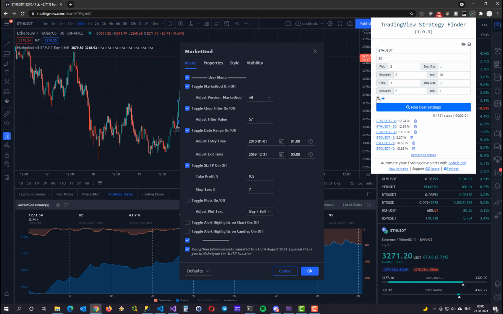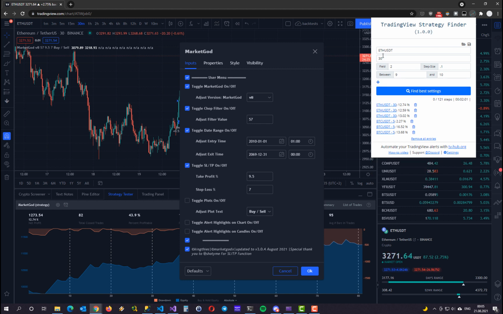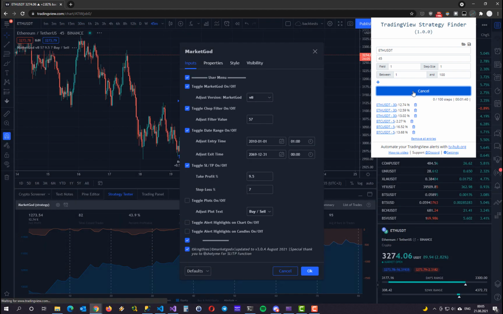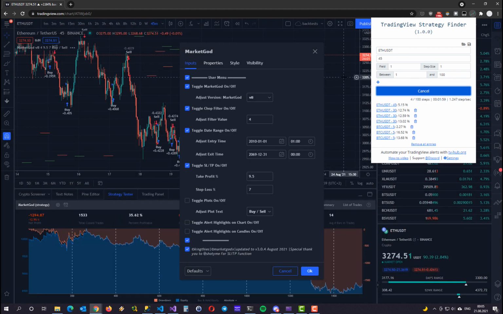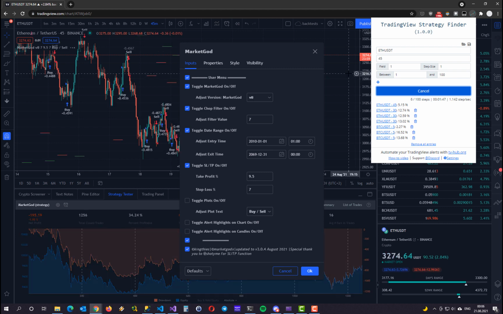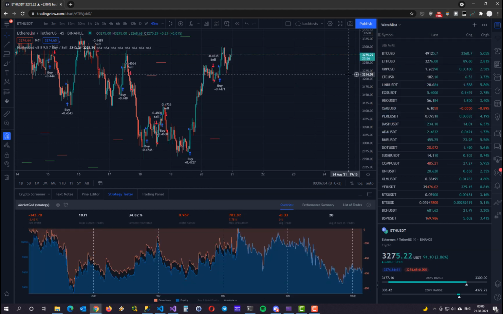Now I want to show you another important thing, because it is possible that when you have a long test run that you accidentally close your backtesting window. And in this case, if the test run is already running for a certain amount of time, you want to resume this run like this. So let's say it is running and you click accidentally outside of the window and you close it.